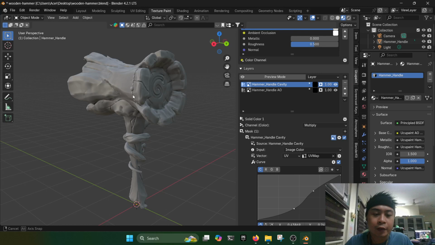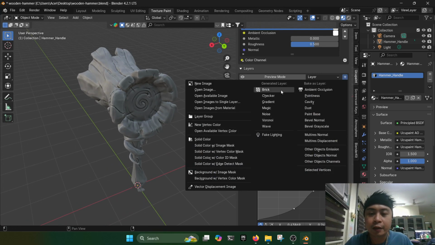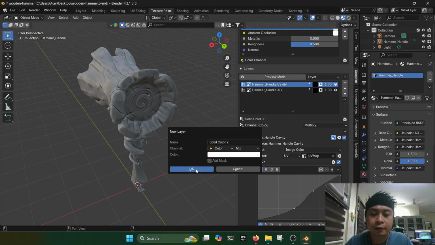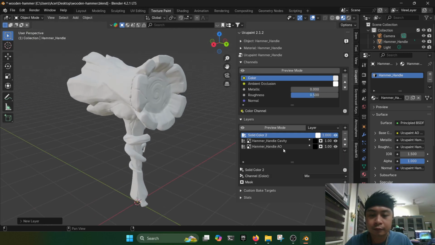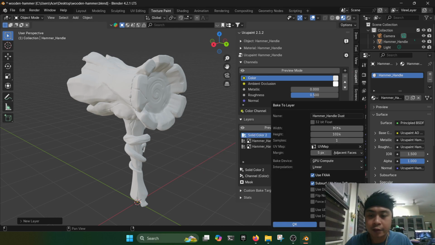So if you want some dust surface, I mean. So let's add another solid color. We'll have white for the dust. Okay, and then click on mask and then select dust. So it will also generate texture for the dust.